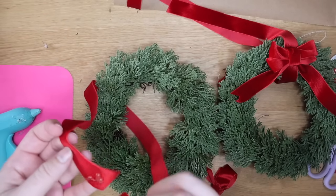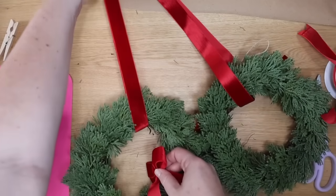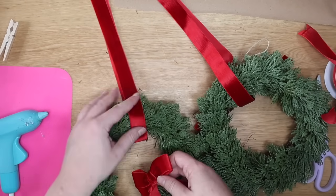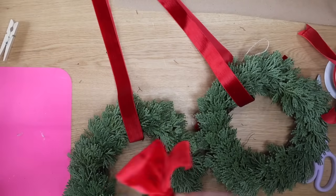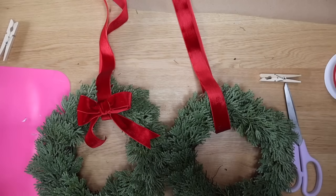Take a little bit more hot glue, glue on that bow that you just tied, and these things can be put seriously anywhere. One of the best places I love to put wreaths this size during Christmas are on my white cabinets in my kitchen. It's really quick and easy to do, and it adds such a pop of color.